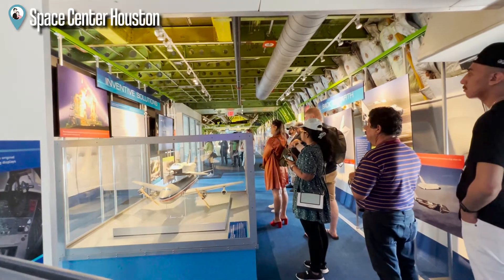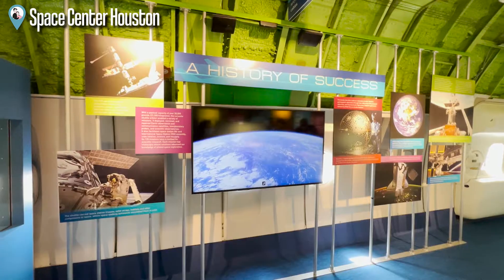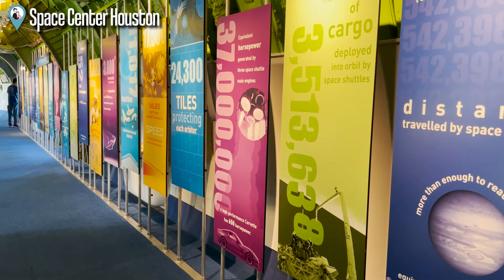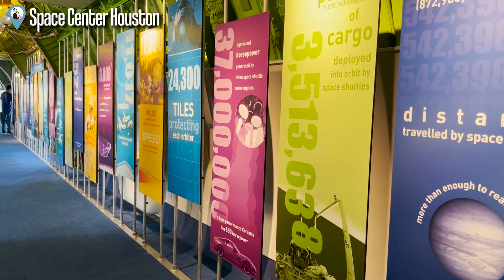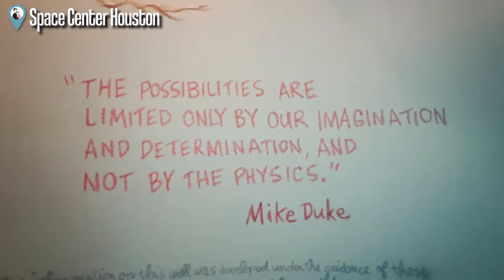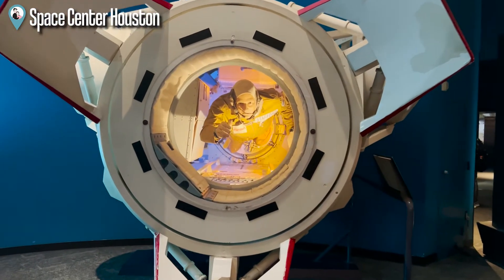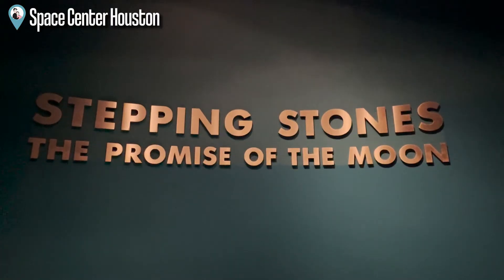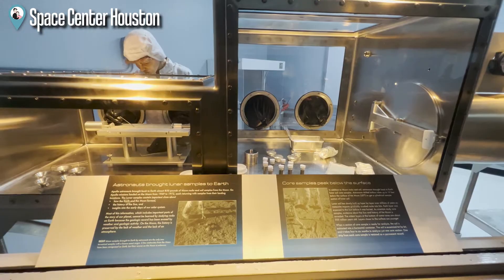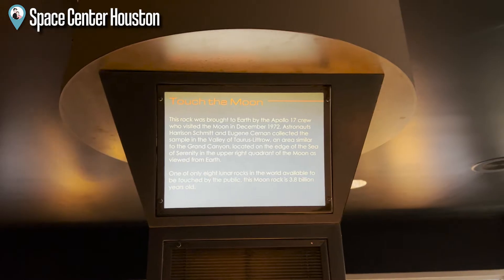You get interactive areas, which makes things a lot more interesting, and you kind of get a firsthand view of how things work. Personally, I can't say that I'm the biggest space fan or that we really stay updated on the space world, but this was a really fun experience. It's pretty much a cornerstone of Houston history and cutting-edge space discovery. So I would say this is definitely a must-visit, especially if this is your first time in Houston.